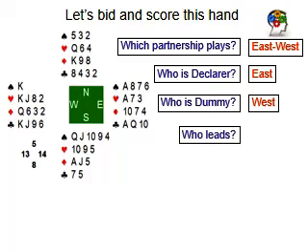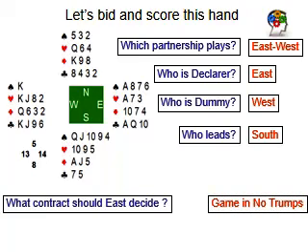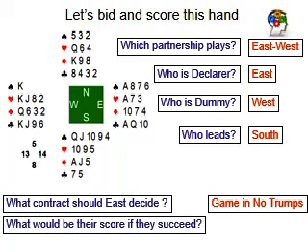So South will now lead, and they'll decide the lead. So what contract should East-West make? Well, East will decide that they have enough points for game, and that they have no long suit, so they will play game in no trumps.